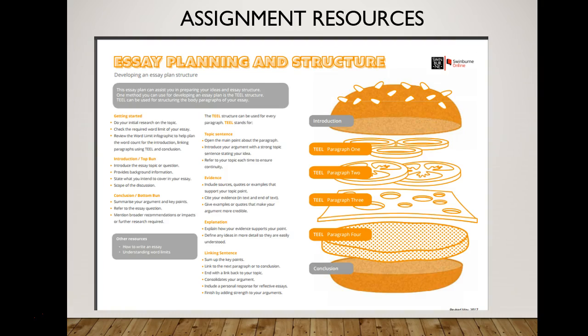So here's that essay planning and structure guide that I was talking to you about. So we're looking at our hamburger really. It's called the Teal Guide, and if you have a look on any Google site, you actually probably see this come up quite a lot. So when you're thinking about putting your essay together and you follow this guide, if you have a look at our hamburger, we've got our introduction at the very beginning of our essay, and then if we're following the Teal Guide, we've got our topic sentence.